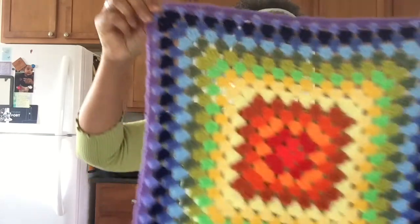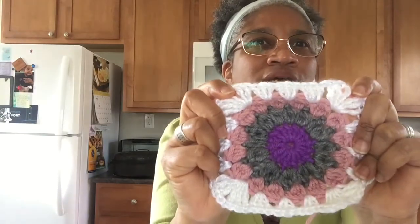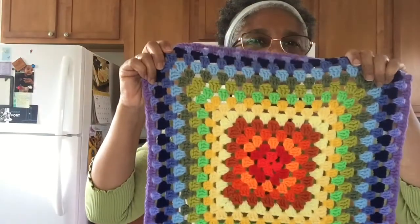Today I'm gonna show you how to make an actual granny square. Now there are grannies that are round or rectangle or oblong or whatever dimension, however you want it, but the one I'm making today is a square. So it's called a granny square. This is kind of what I'm mocking, but I'm only doing like 3 rows. It's a huge one. And this is just one that's a granny square too, but it's kind of different design in the middle. And this one I put in a slipper, actually, has like a flower in the middle. But today I'm showing you the center of this one. So keep watching and learning.